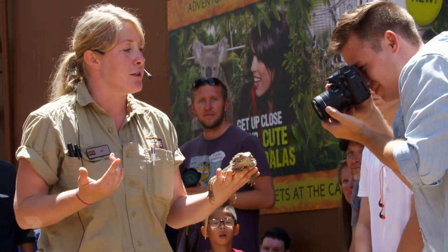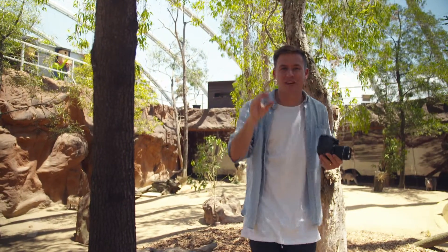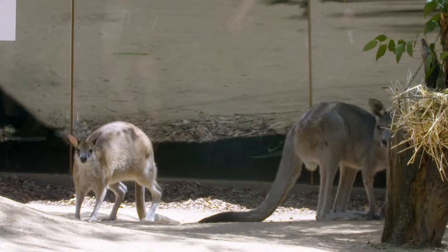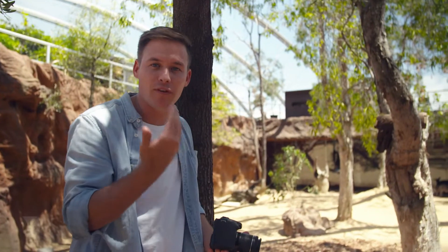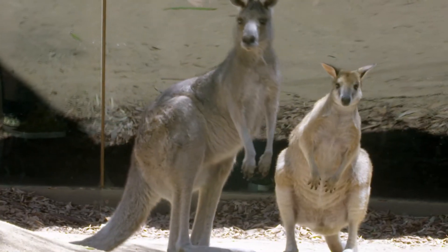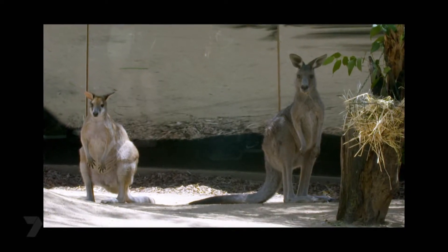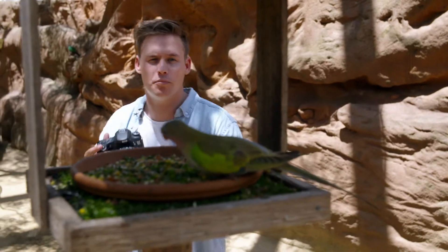We are very original with our names here in Australia. Now another big tip is that wild animals really rely on their senses — sense of smell, their sight and all sorts of stuff. As you can see the wallabies and the other kangaroos down the back there are actually a little bit afraid of me; they can sense me in their area. So a good idea is to always find somewhere to hide, like a tree — usually a bigger tree than this one — and you should sit downwind from them, so the wind's blowing past them and past you. As you can see, finding out what they like to eat and where they like to eat it is always a good place to get a good portrait shot of an animal eating its food.